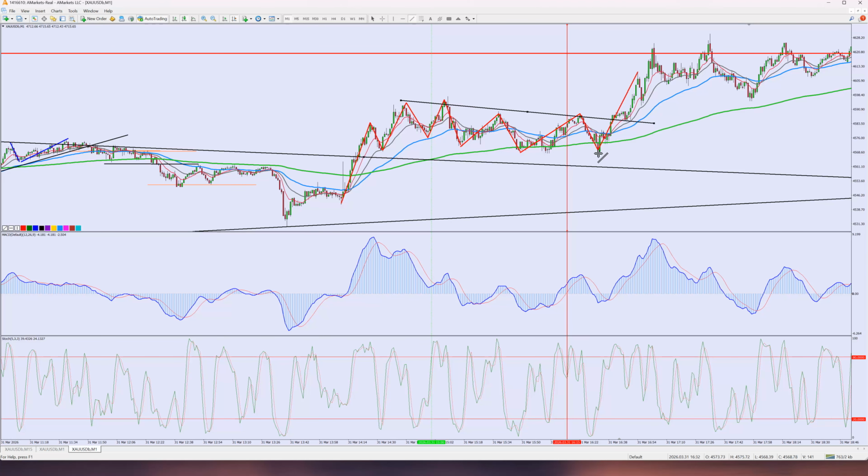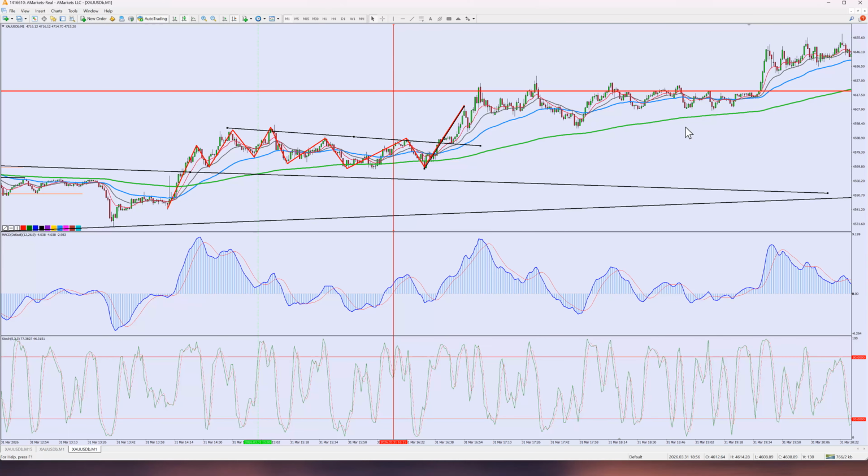Let's see if it's a 50% or not. It's not a 50%. The price didn't get to the 50%. If my checklist doesn't let me enter here, but if I want to, I normally cut my volume in half of lot size, and I take a small trade here. This is a very good scalp. It's like 250 pips. The price moved a lot. Gold is going crazy these days.